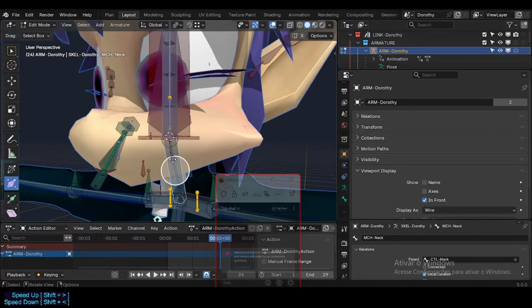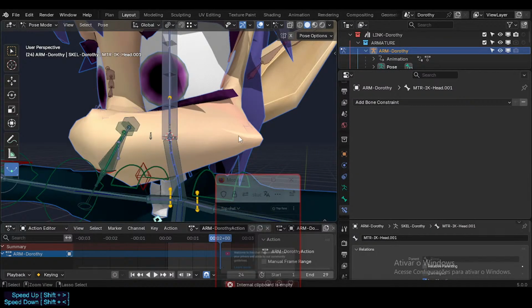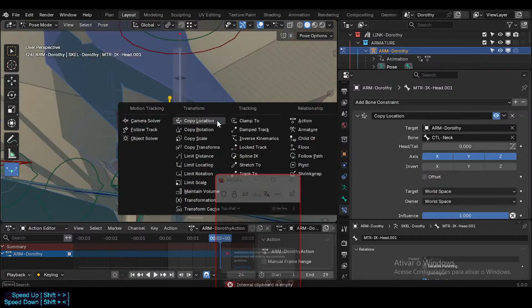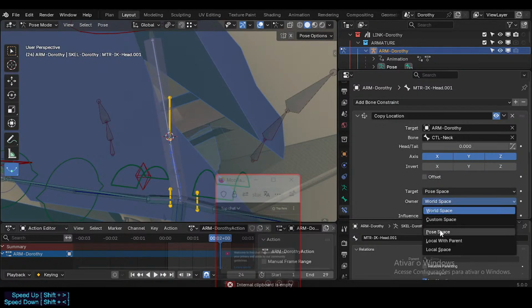Okay, it's not like this actually. It's this, then this. Then we get copy location and copy rotation. Okay, here is pose space.